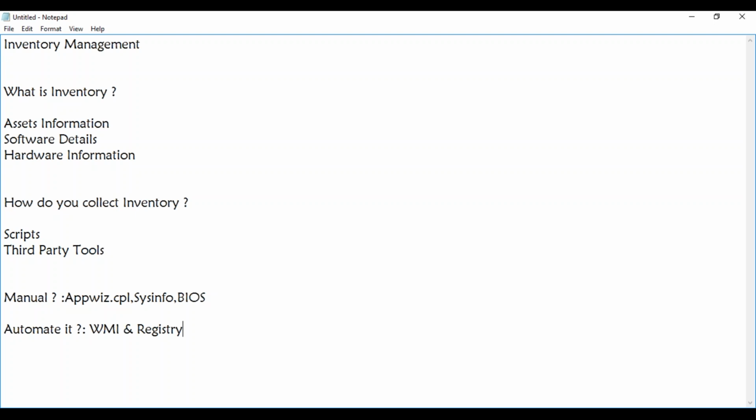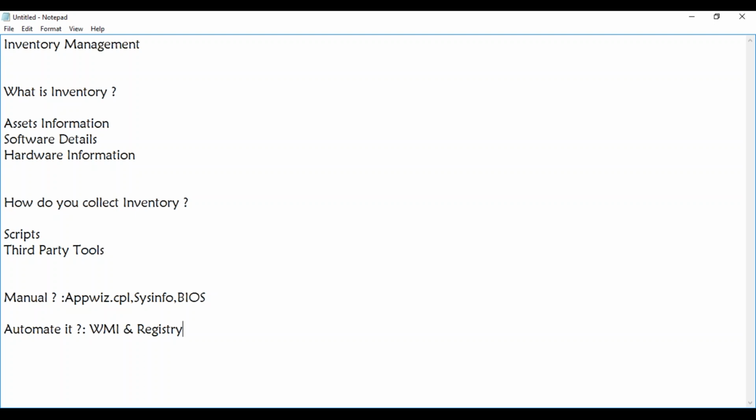So how many of you are familiar with WMI and registries? I'm not aware of WMI. Maybe I heard of it, or maybe not. I'm aware of the registry. If it is a tool, I'm not sure. Okay, I'll explain about that.